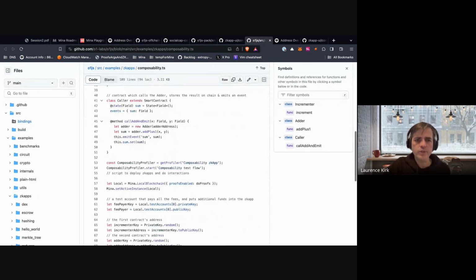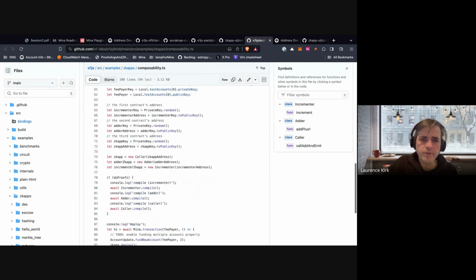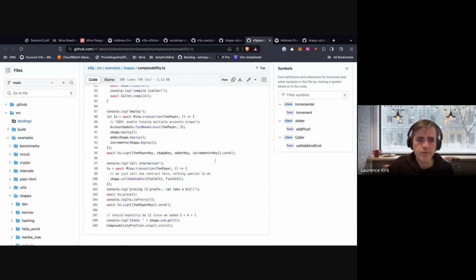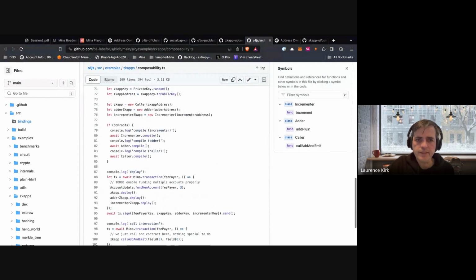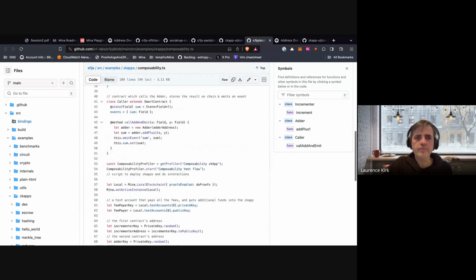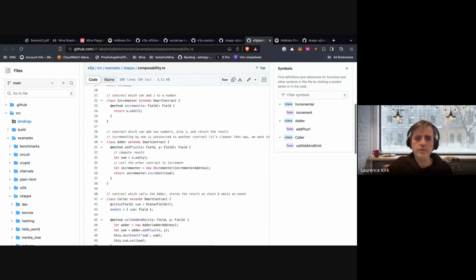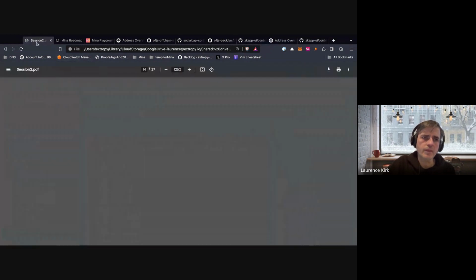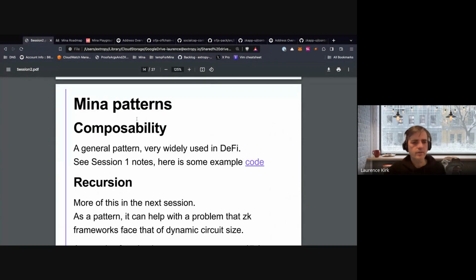This is quite a simple example where you had a couple of contracts that were interacting with each other, and just doing some addition, I think it was, just to show you generally how this is done. Obviously, a bigger project is going to be more complex. But that idea is worth bearing in mind, that you can compose things together.